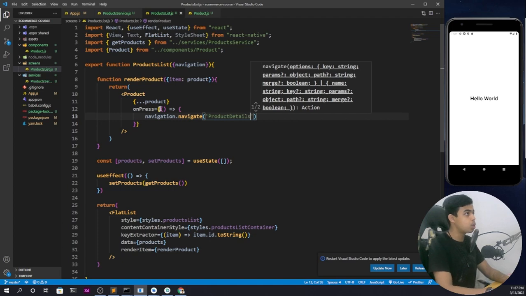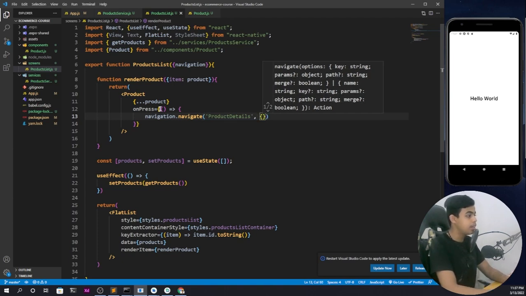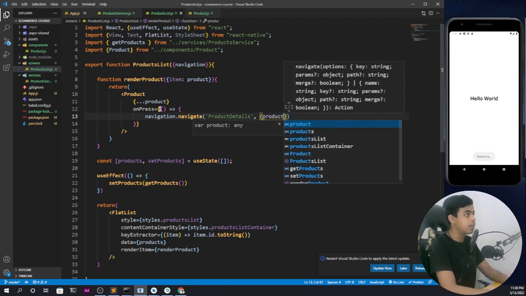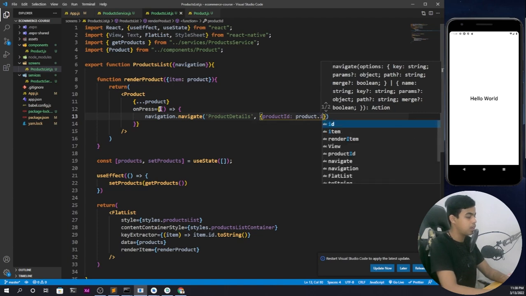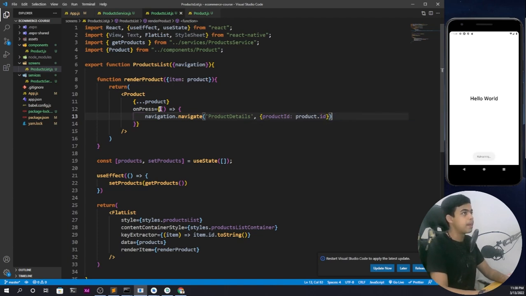So now you're confused. We have not yet created any screens or any pages in our app.js, or we have not defined it yet. So don't worry about it at all. After writing the whole code, we are just going to render it. Okay, and in this product details, I'm just going to have that specific product ID also selected. Awesome, that's it. Now you need to save it. So now we are all set with our product list page. So let's see whether it is working fine or not.